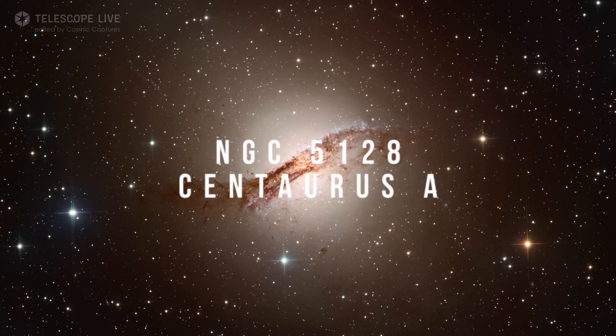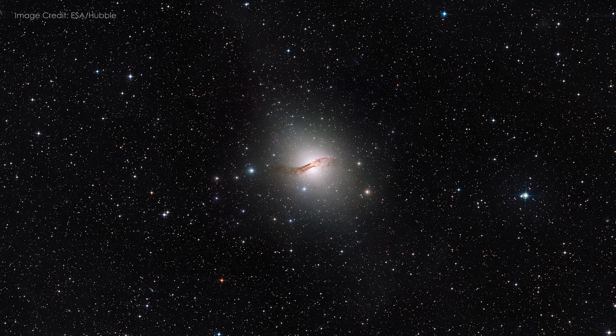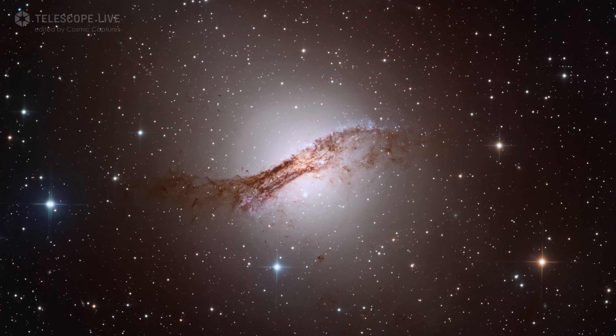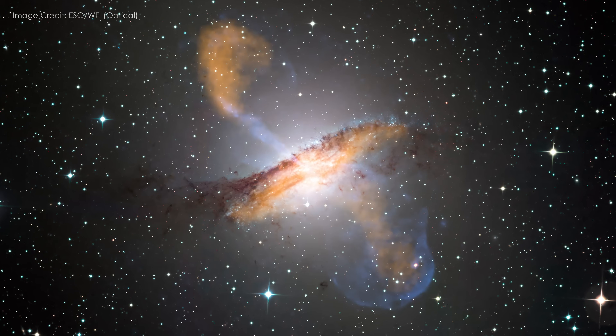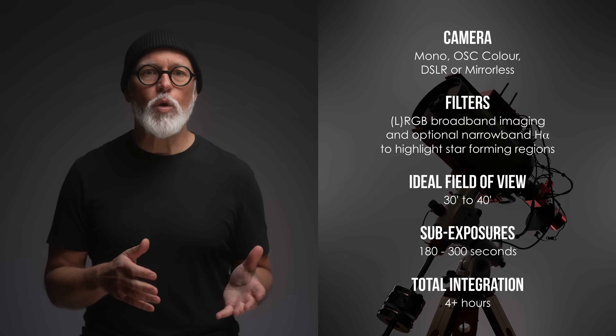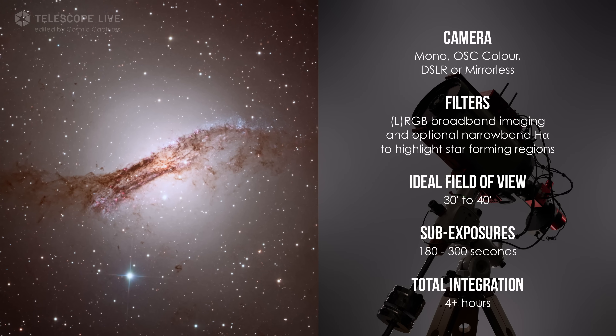We are staying in Centaurus, but this one is the result of a violent cosmic collision powered by a massive black hole. NGC 5128, also known as Centaurus A, is a giant elliptical galaxy with a thick dust lane slicing through its middle — the result of a long-ago merger with a spiral galaxy. That violent encounter left behind a distorted structure and triggered waves of star formation. It's also one of the strongest radio sources in the sky, powered by a supermassive black hole. Centaurus A is best framed with a field of view around 0.5 to 1 degree. Broadband imaging works well, and adding a touch of H-Alpha can bring out subtle star-forming regions in the dust lane. April is the perfect month to capture this unique galaxy.